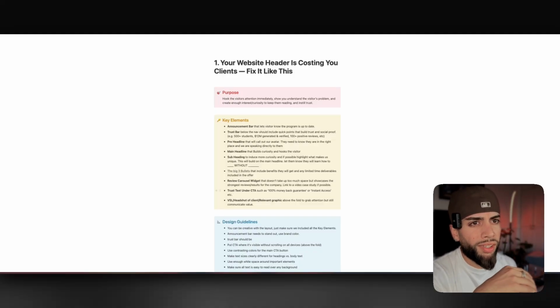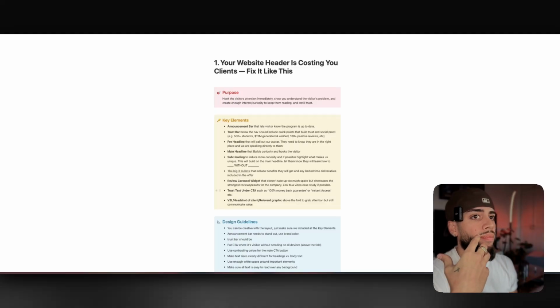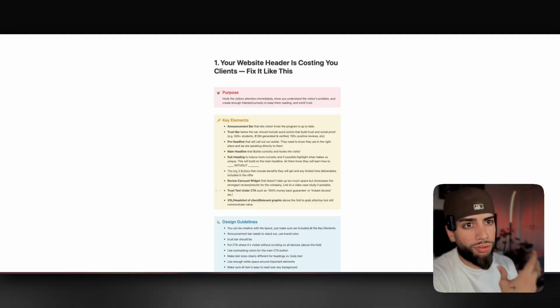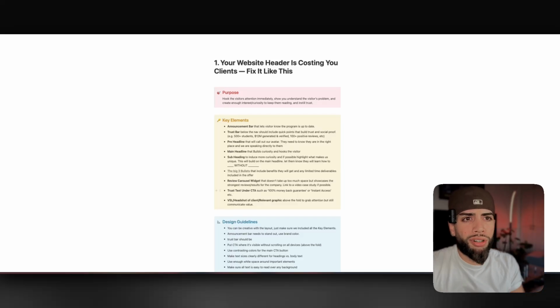And if you can't get a VSL, I would recommend having a picture of your face somewhere or showing your face. That's going to build a lot more trust. And then if you can't have that, then just have some type of relevant graphic, right? So if you're selling access to a Discord, you can have some type of screenshot of your Discord. It has to be relevant. Don't just put something because it looks cool. Like, don't put those little abstract shapes and stuff like that. That's not going to do nothing for you, right? Unless you're already driving very warm traffic to that website, don't really worry about that stuff.